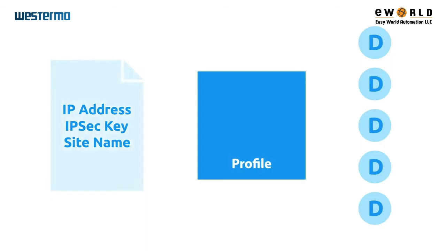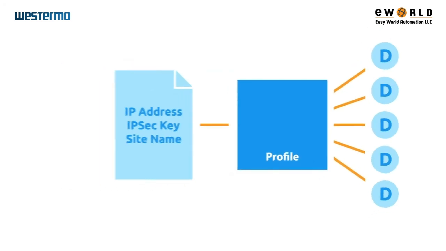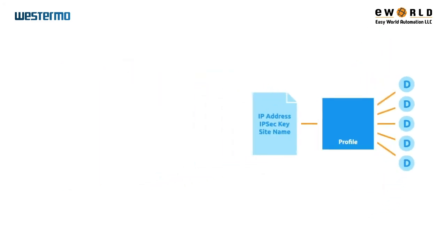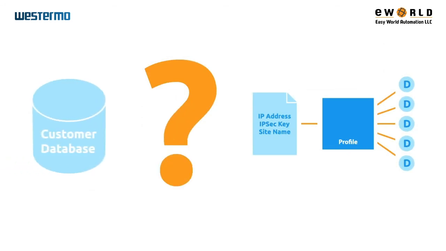This information is gathered into quick pages. You can assign as many quick pages into a profile as required. When a profile with all the relevant personalized information has been developed, you can then create devices for this profile in Activator. But how do you get customer configuration information into Activator for deployment of thousands of routers?